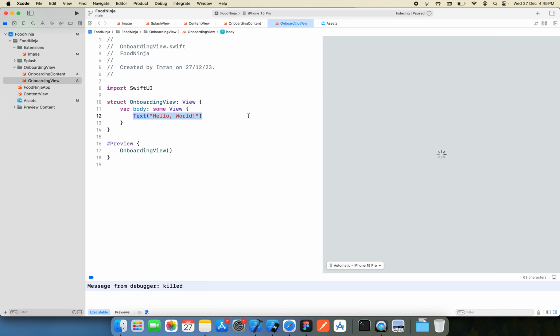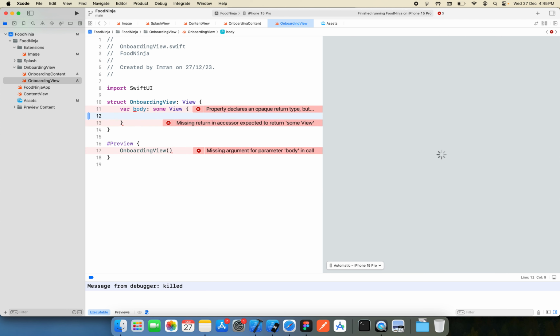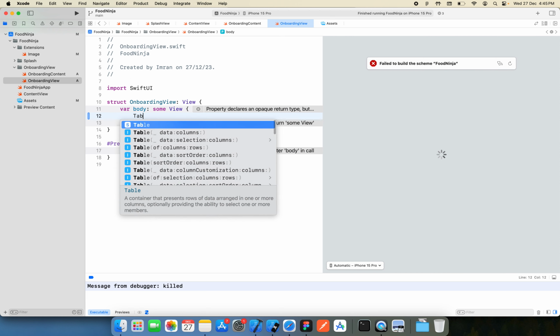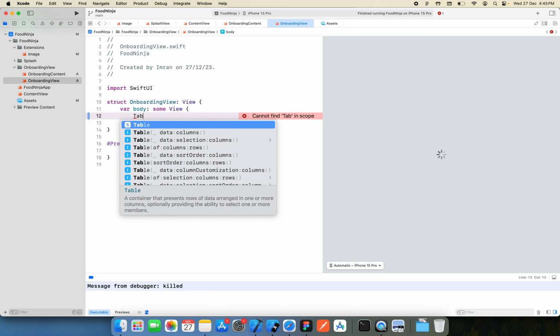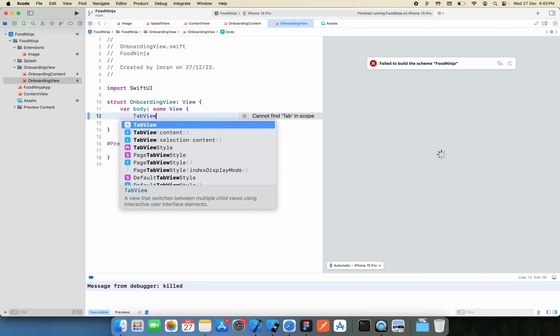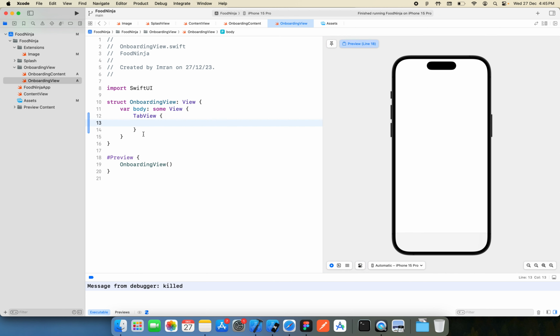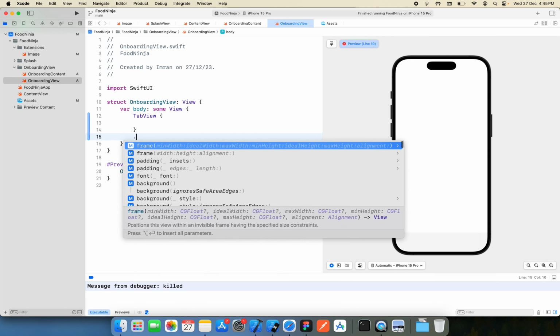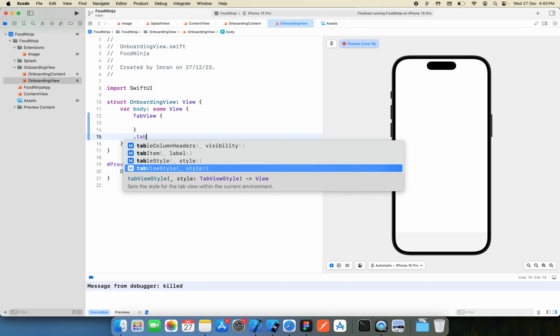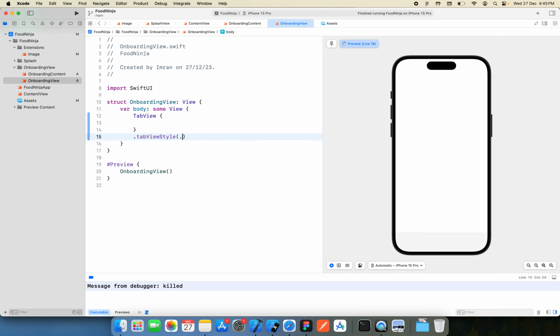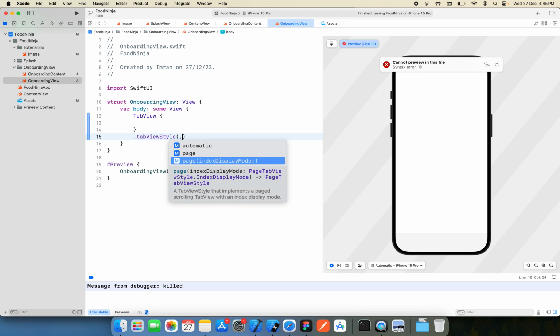Here in this, in SwiftUI, to implement the page view controller, you simply need to write tab view, and you need to define its style. So if you see tab view style, that should be a page.